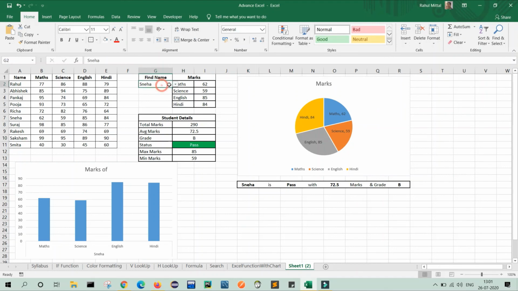Now if I select the failed student like Smita, see, fail and C are showing red. So friend, this is the way you can play with your Excel and you can change your Excel data with different formats, with a pie chart or with any other functions you can manipulate it.